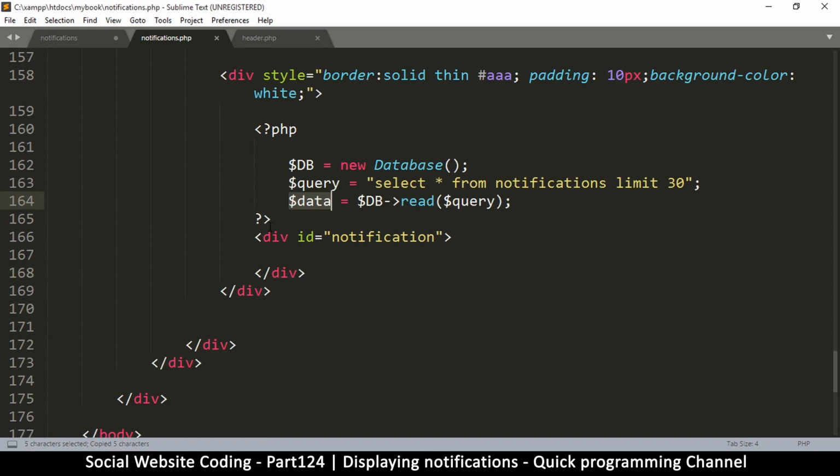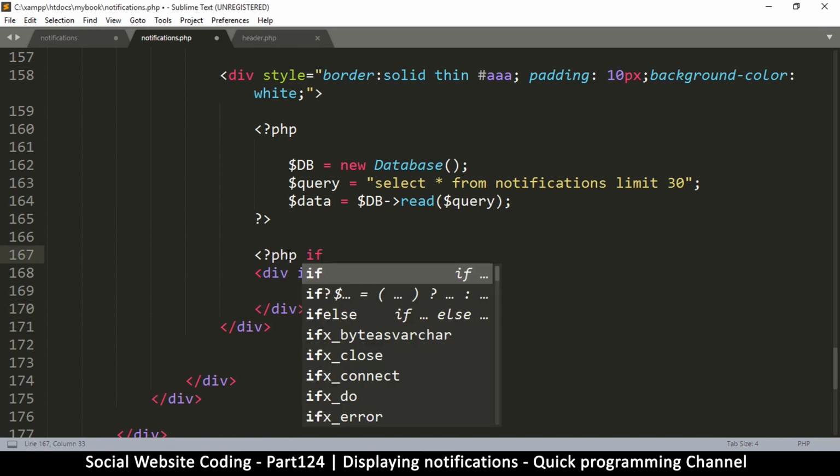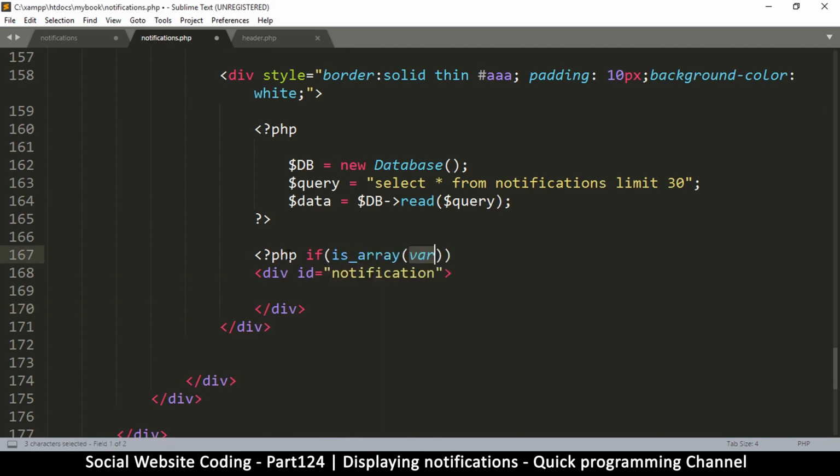So hopefully the data here has arrived. So what we will do is check if the data has arrived. So let me just put some separate PHP tags here because we're going to be looping this segment right there. So what I would do is open up some PHP tags like this and say if is_array data colon.